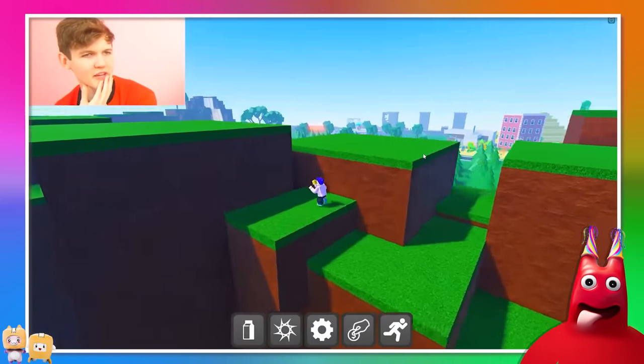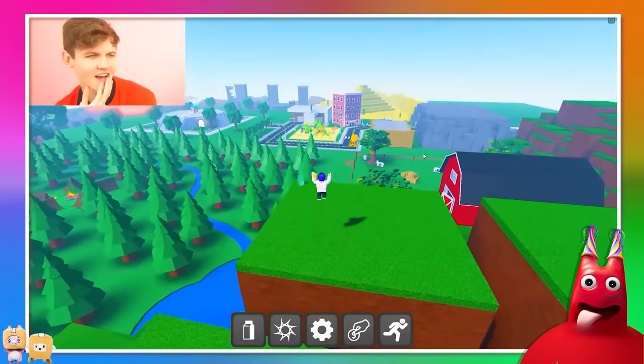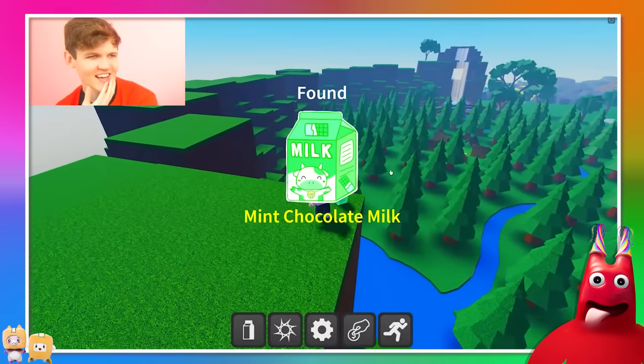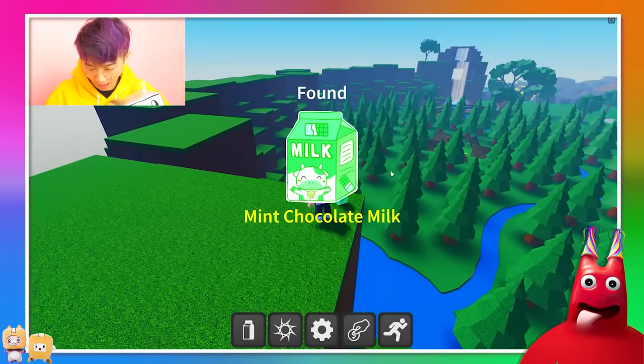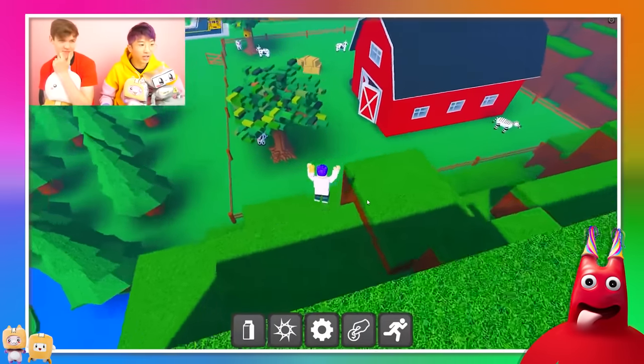Man, can you get up there and jump across? Oh, yup. Yeah, that was actually tricky. We did it. Nice. Woo! Got it. The mint chocolate milk. Wow, that sounds yummy. That sounds so good, actually.